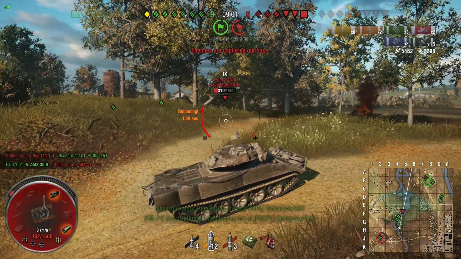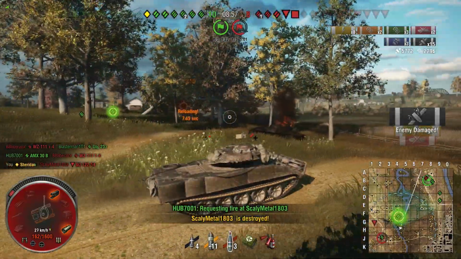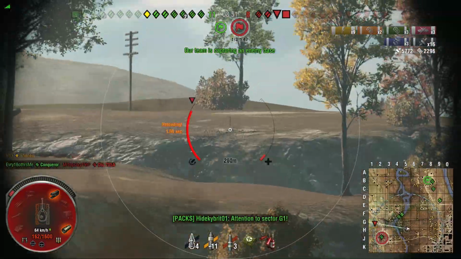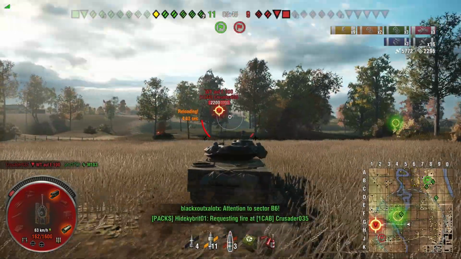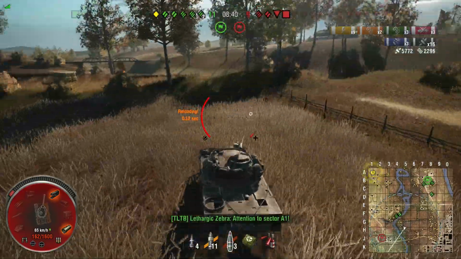I'm loading the heat now because I want to make sure these pen, because I need this guy dead to progress. And I thought they were going to try and cap out our base, but we got a lot of heavies over there. And then I'm noticing, oh look, a Tier 10 Waffle 100. So that's cool. Full health. He clearly contributed to his team a lot, yeah.